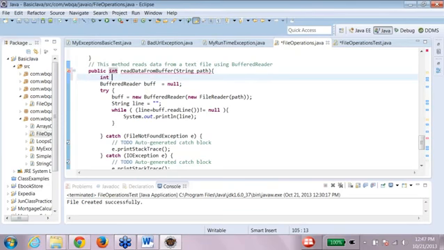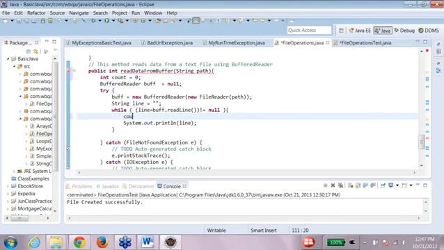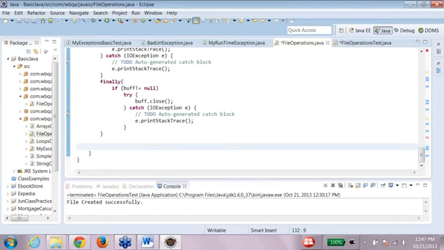so I'm creating a counter. Let's say I want to count the lines. So count is equal to 0, and here you are just incrementing the counter, and return count.